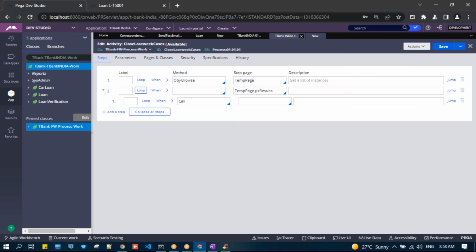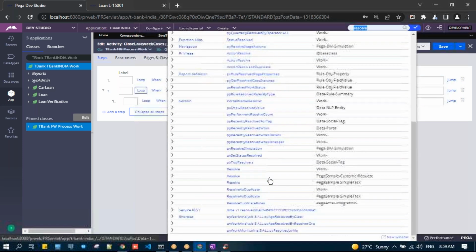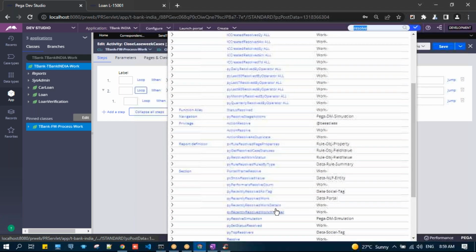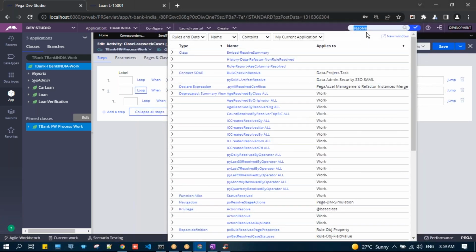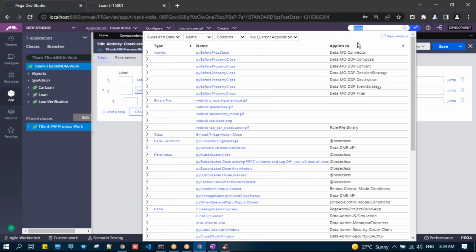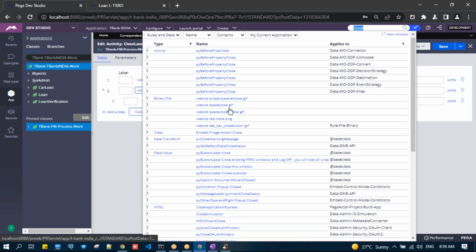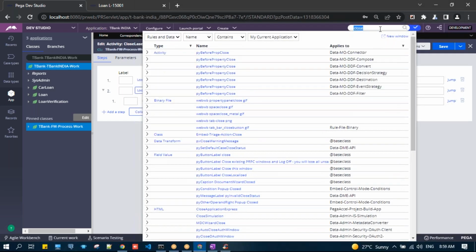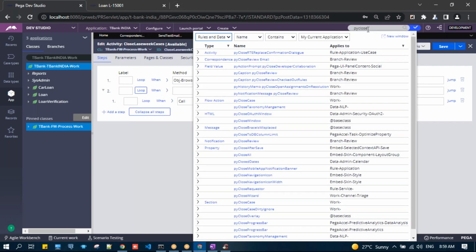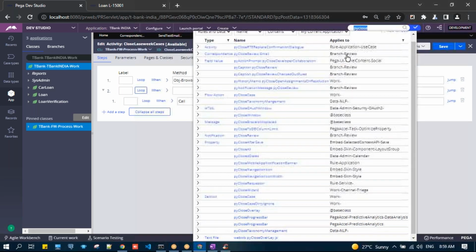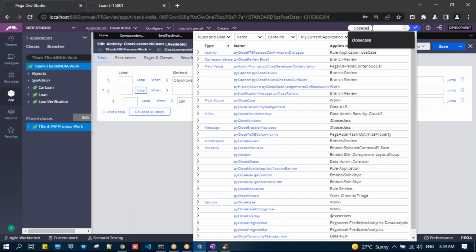There we have activities. Let's search for it. Click on it. Resolve. So we have an activity to close the case. There we have a py... Not showing a close case.